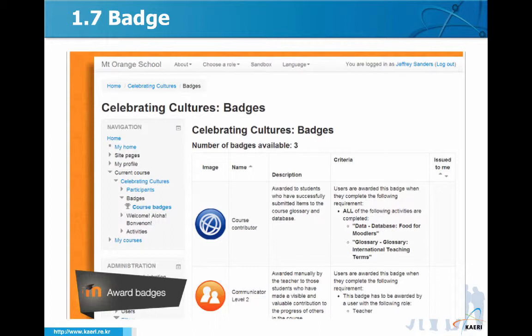Badges may be awarded based on a variety of chosen criteria and are fully compatible with the Mozilla Open Badges. Badges created in Moodle may be displayed on a user profile or pushed to their Open Badges backpacks, and the public badge collection in their backpack will display in their Moodle profile.